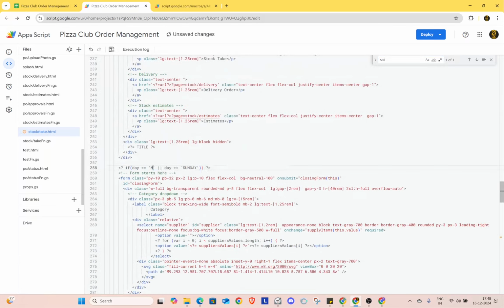So today is Monday. So I'm manually changing it. Actually it should be Saturday and Sunday. Today is actually Monday. So for demo purposes I have changed it to Monday.